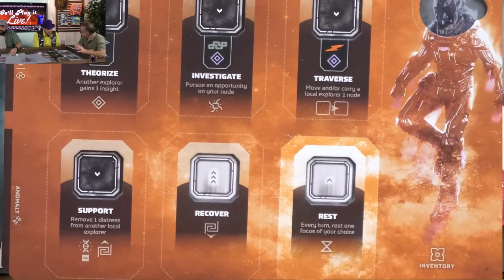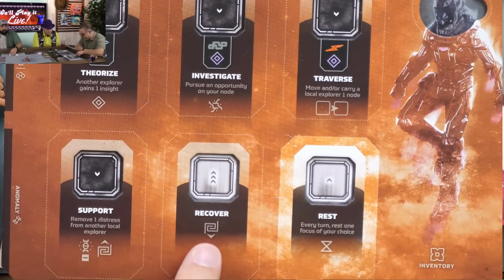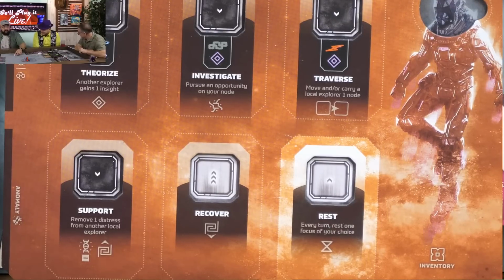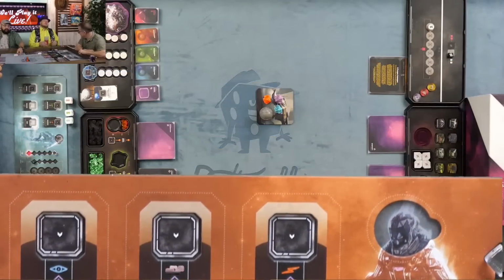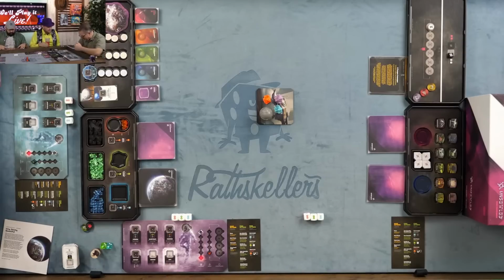Get less excited about the recover spot because if you look underneath it, it also shows this little symbol, which means it lowers the trust of the group because you're a shirker. You're not taking an action. You're just sitting there on your hindquarters. You guys already don't like me. All right, well, then rest goes up by 1.